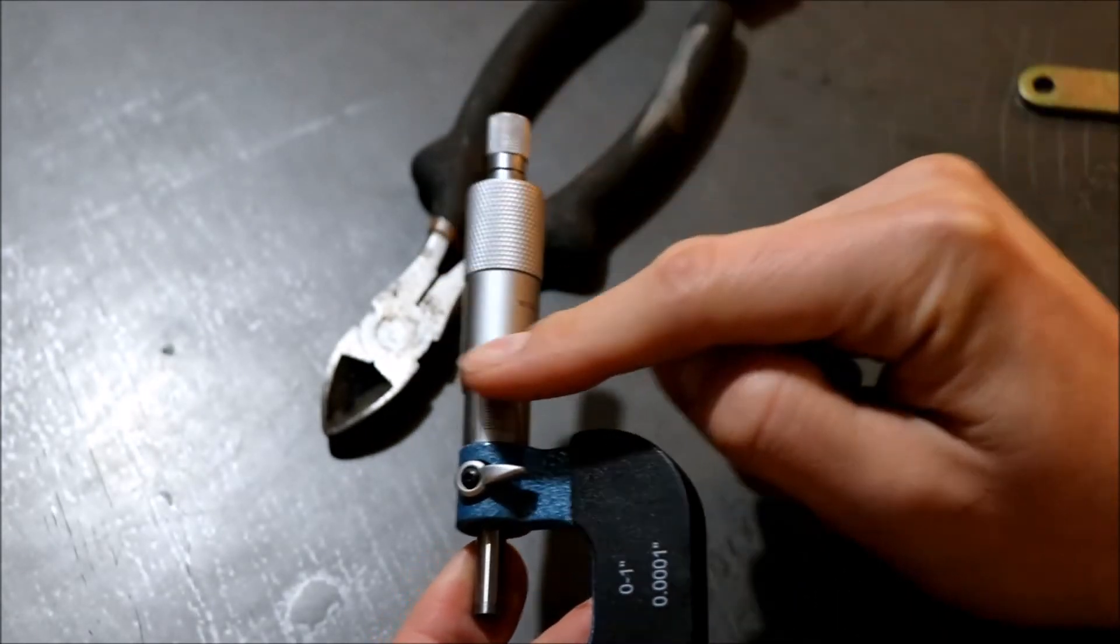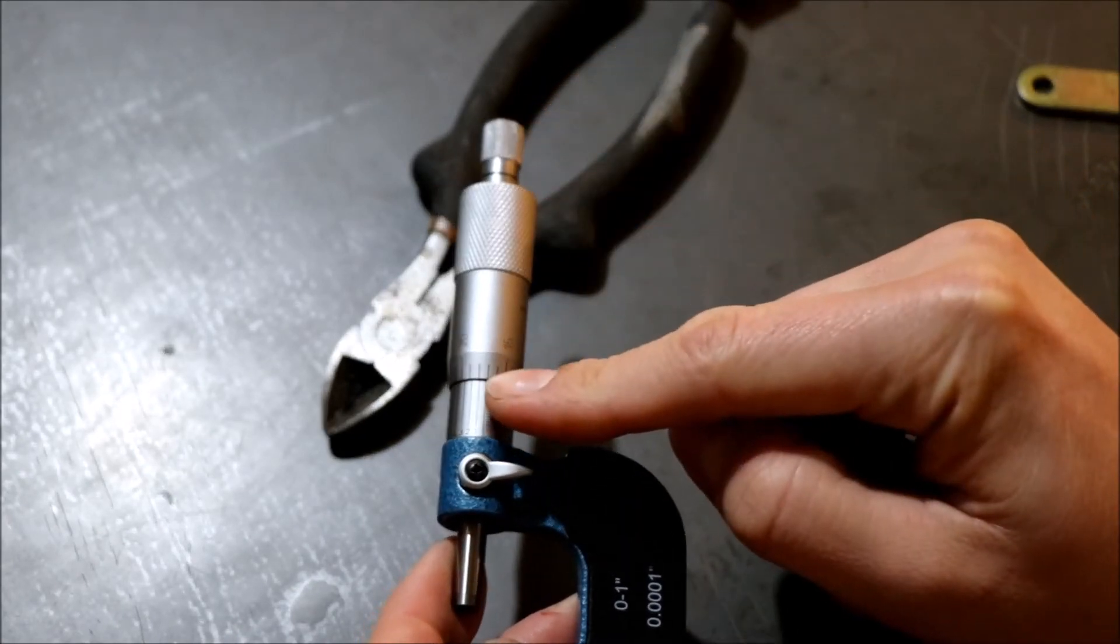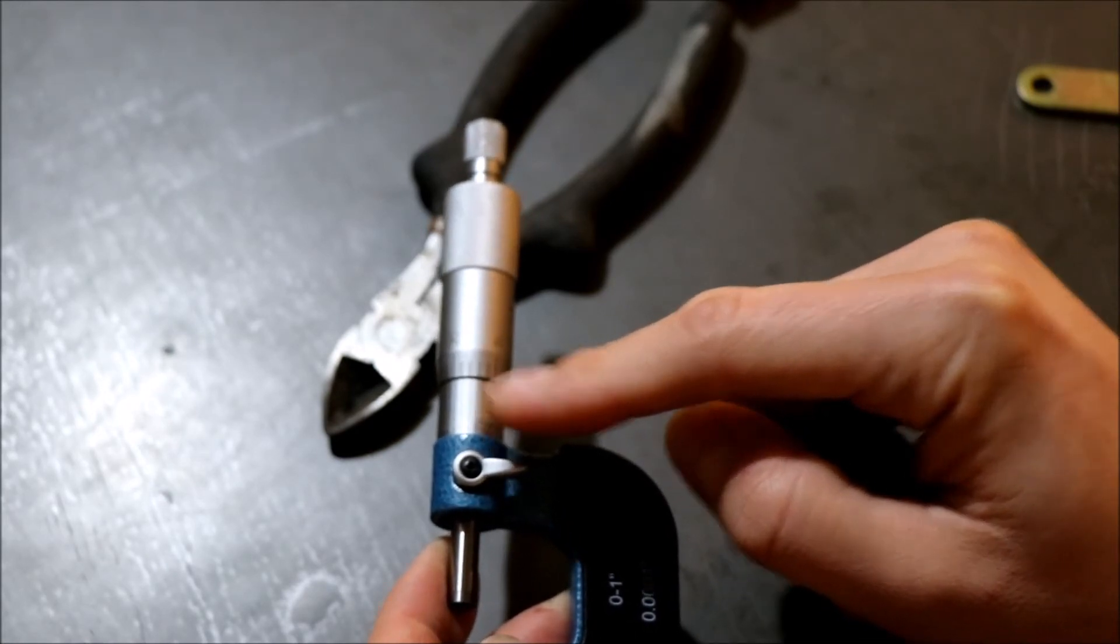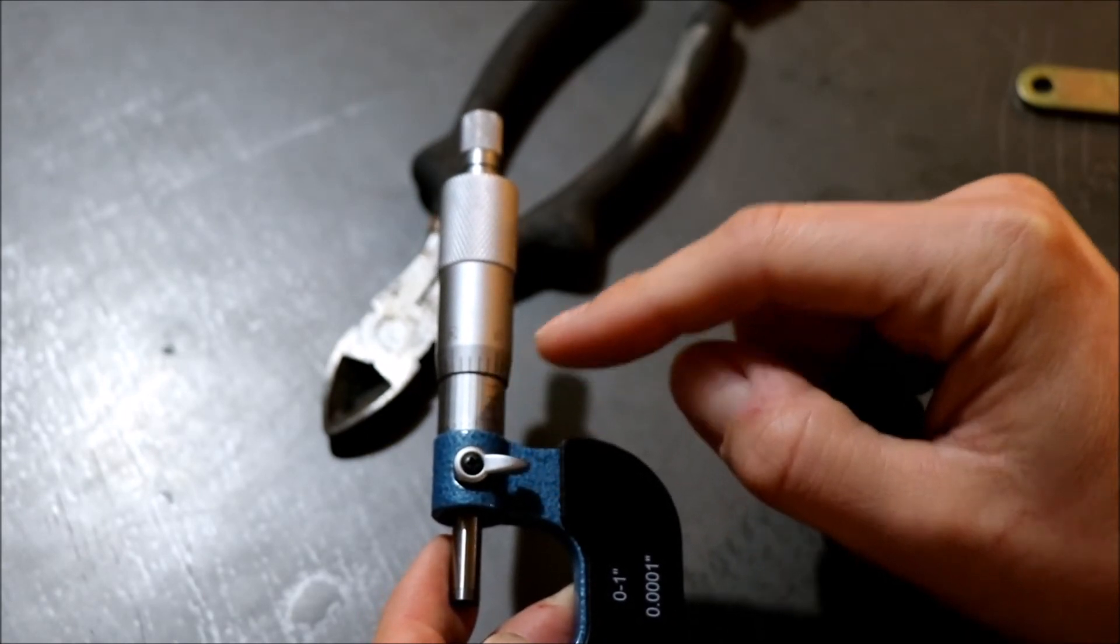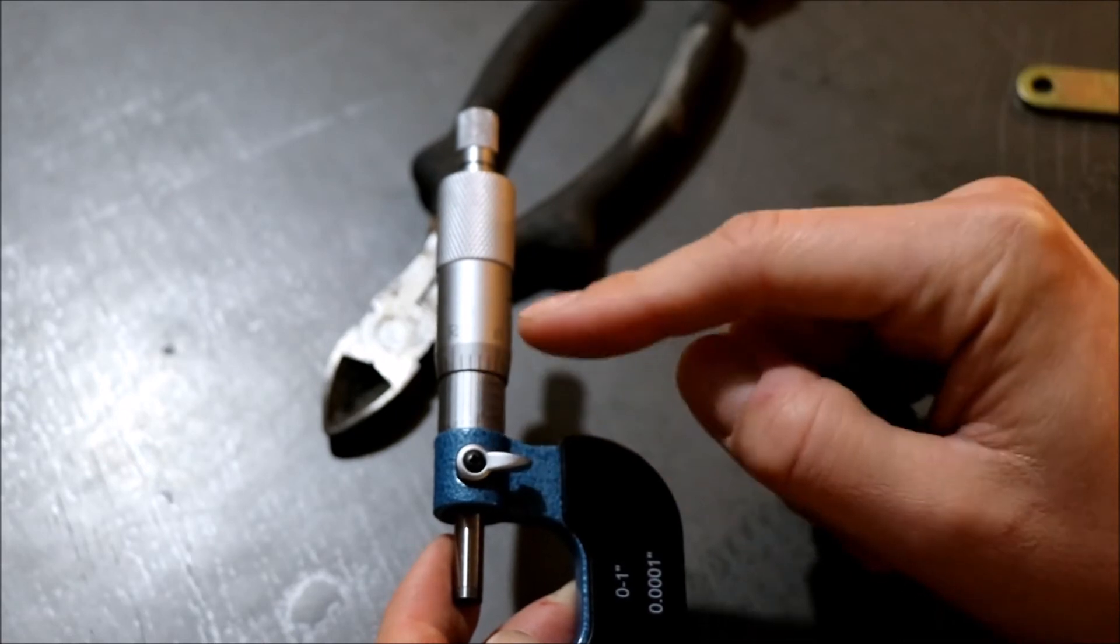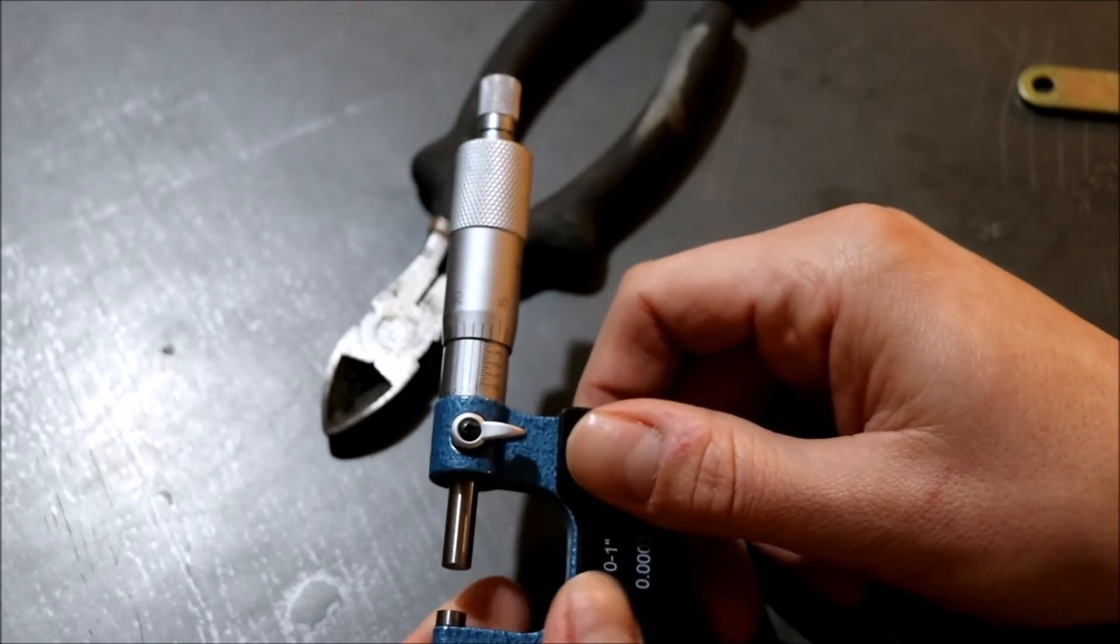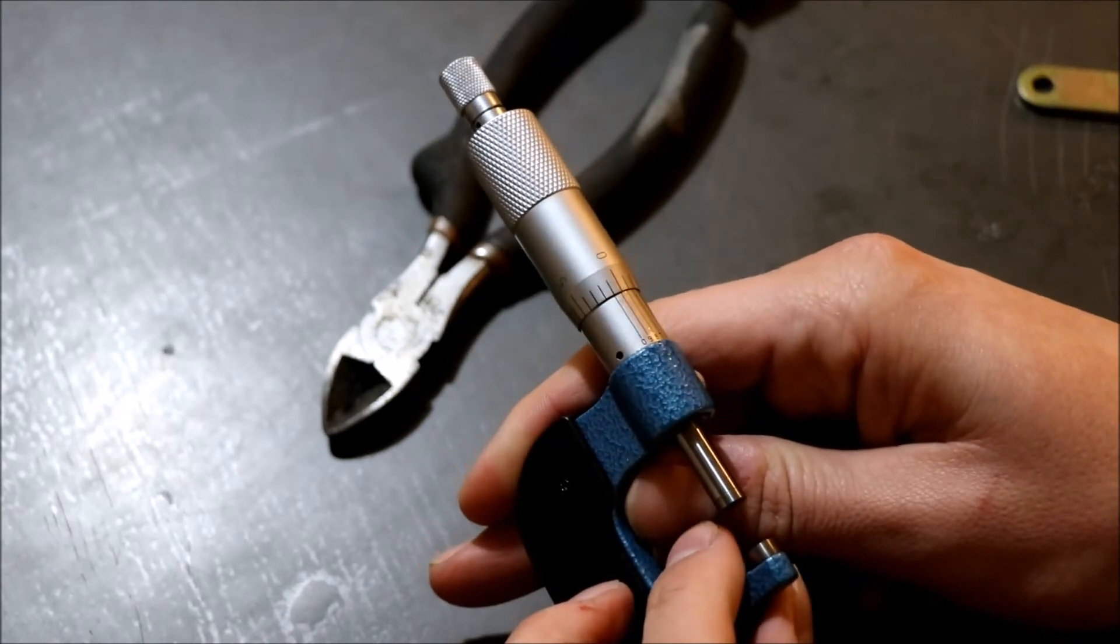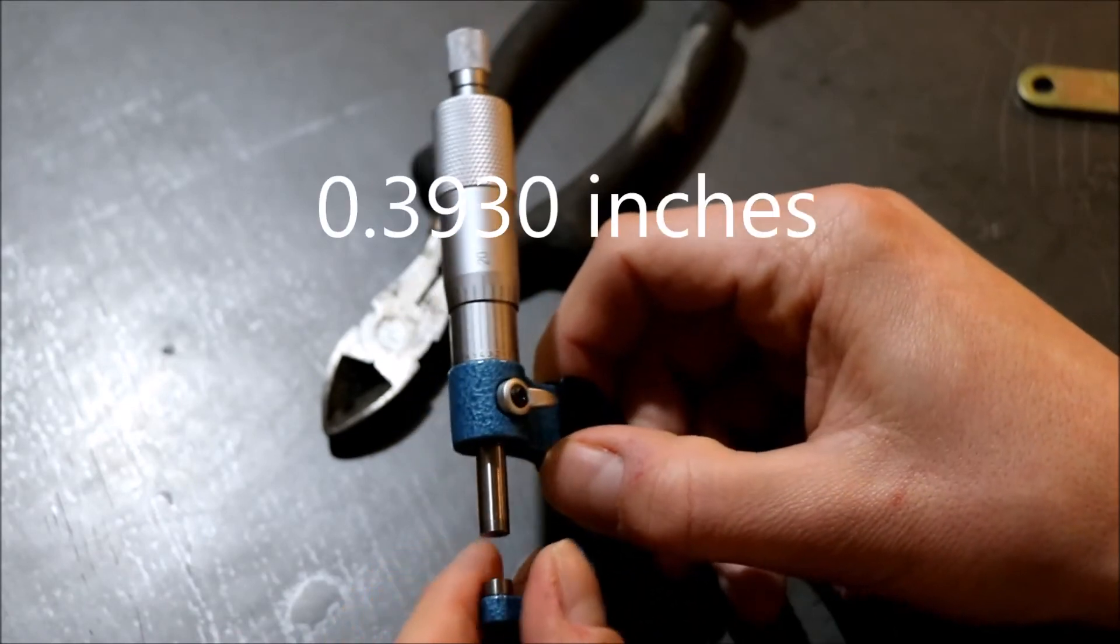And now we have to add whatever we see on our barrel here. So point three seven five. And here we are at the eighteen mark. So point three seven five plus point zero one eight. So there we're going to be at point three nine three or three hundred and ninety three thousandths of an inch. And this one we're basically spot on on the zero. So we're point three nine three zero.